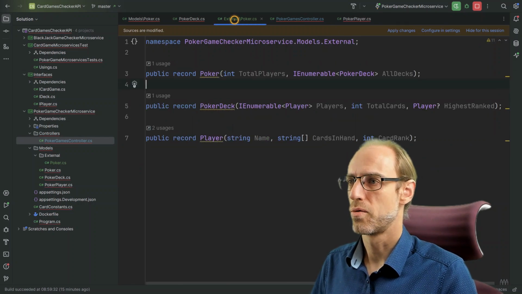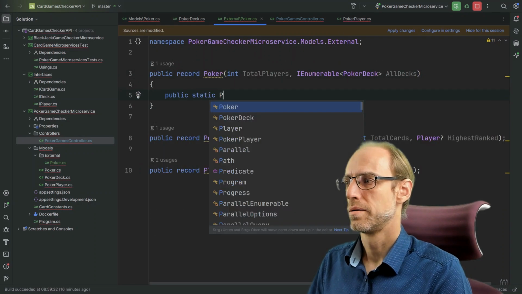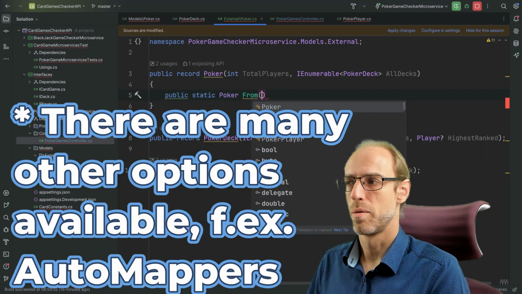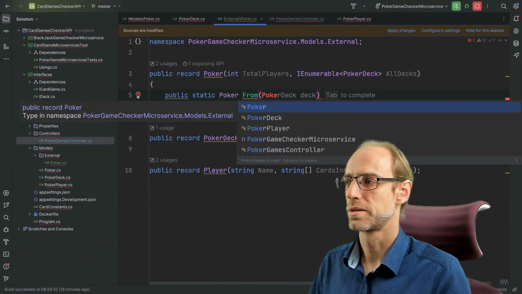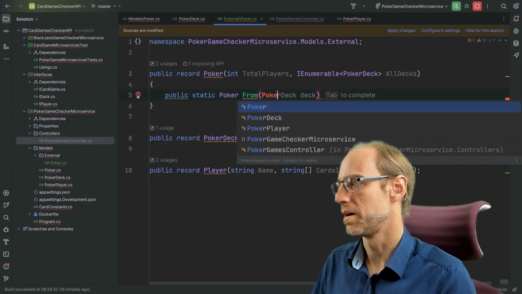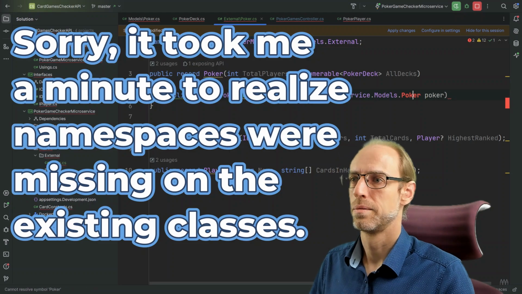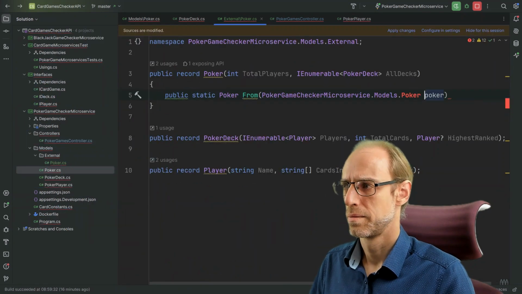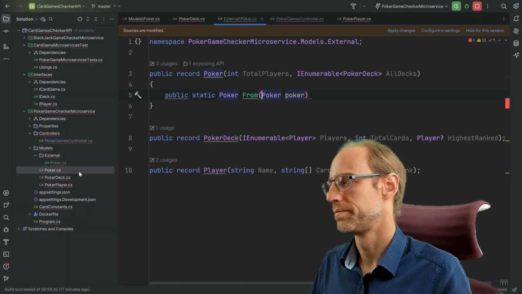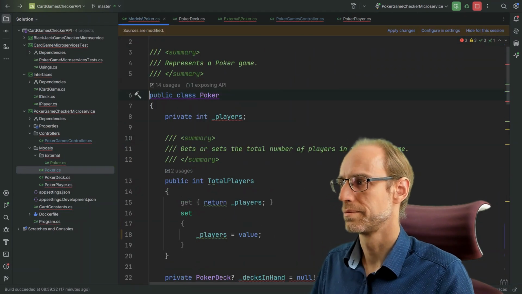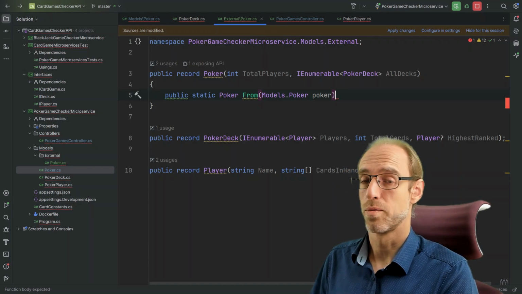We can, for example, write factory methods, something like a from method where we can take an internal poker. So sorry, this was missing a namespace.